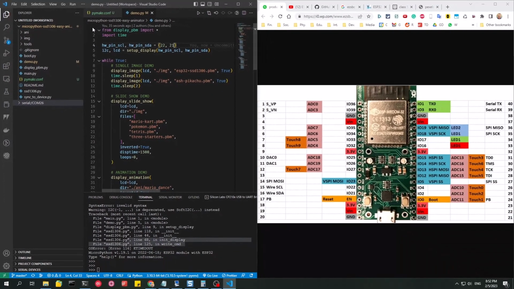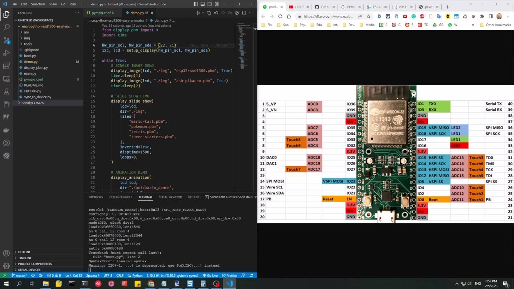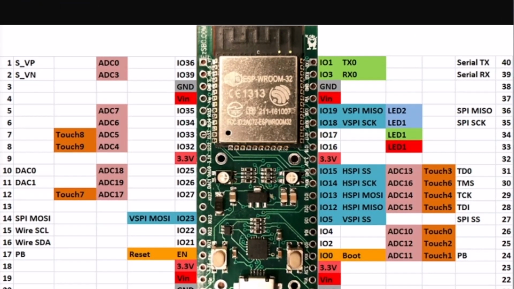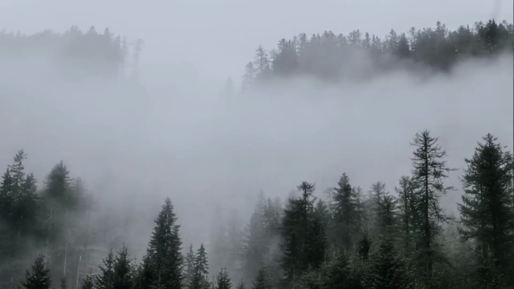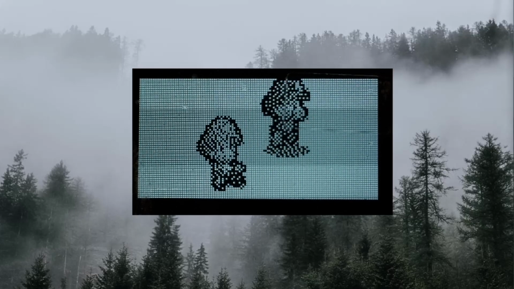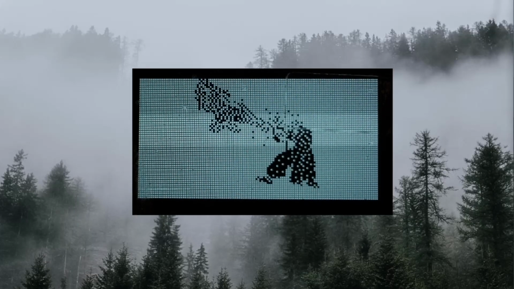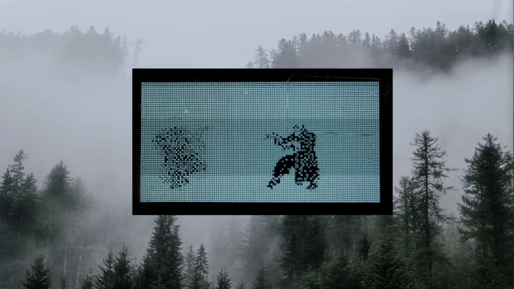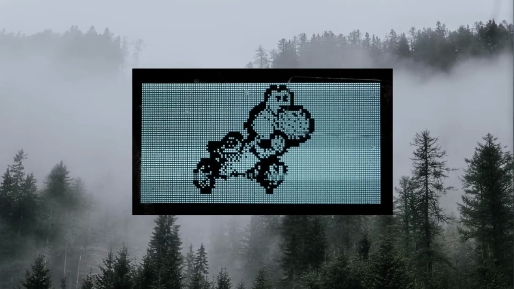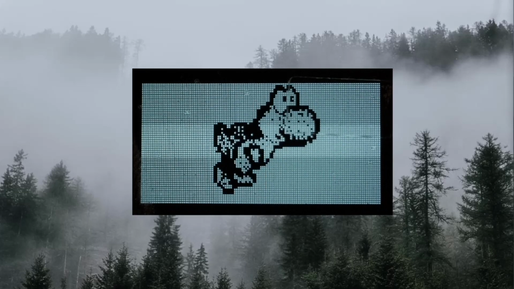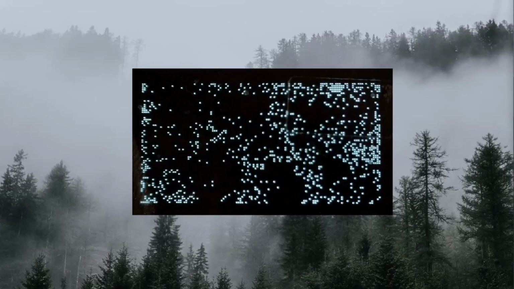So now I'm going to reset my ESP32. There you go. And I'm going to turn on my microscope here for just a minute. We're going to get a nice little picture here. You should be seeing that here. So there are the original animations, and they seem to be working just fine and running off of the repository. So what do we need to do to add something to this?